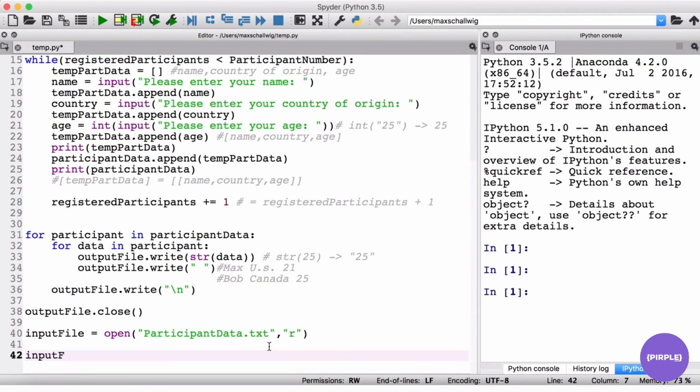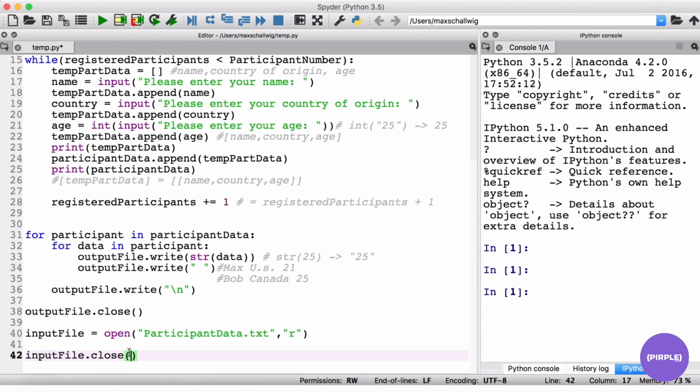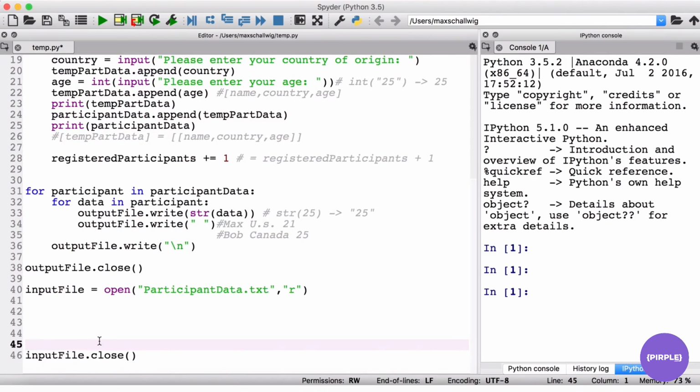So let's take our input file and dot close it. We want to do something to it, hence the dot. What we want to do is close it, so close and then open and close the parentheses, because close is a function. We'll go above it and press enter a couple of times just to move the close down, because we may forget about it after a little while, and we just want to make sure we have it there. It's good practice. We'll leave that hanging down here at the bottom, and then we'll write our code in here.